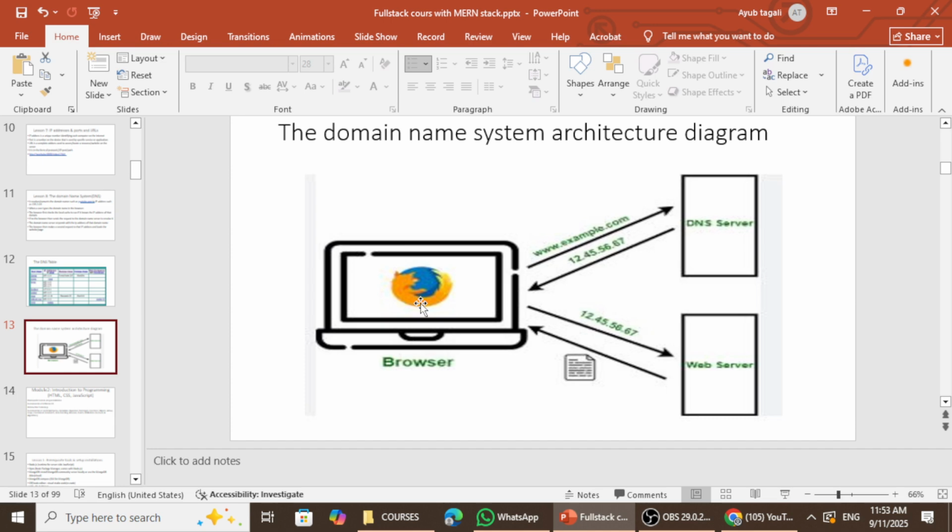So that's all about the domain name system and how it works. That's why when you create a website, you need to host it, and when you're hosting it, you need a domain name. That domain name has to be recorded on the DNS by the ICANN organization, and then your domain name will be available publicly to be accessed in any browser.